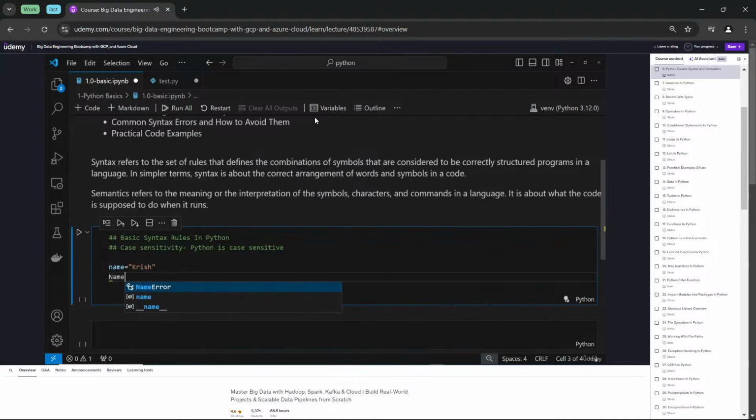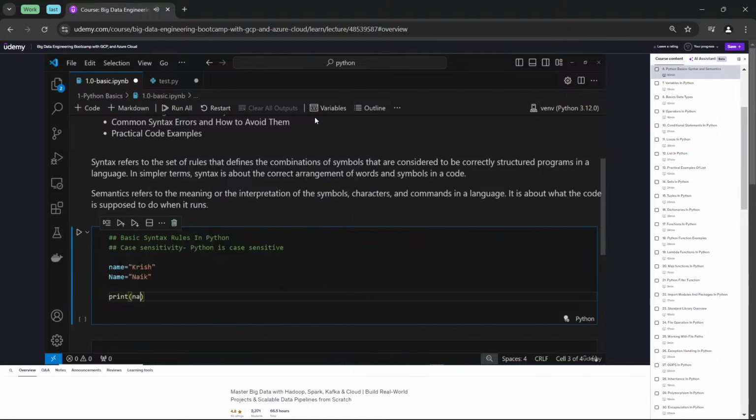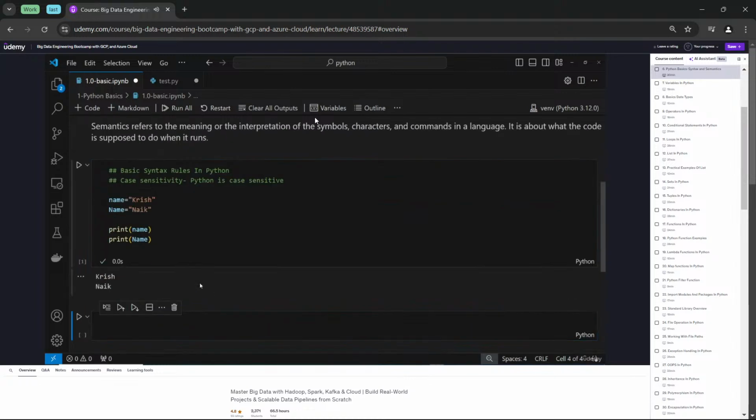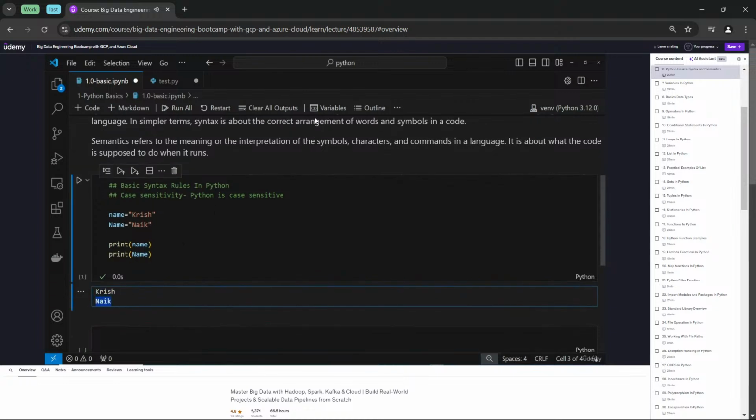Let's say I again define a variable with capital N, and I write the same variable name, that is name. And here, let's say I am just going to use another name, Nayan. One thing that you really need to know: if I print this name and if I print the next name, both these names are different variables. It is not the same variable, even though the variable meaning is the same. I've told over here that Python is case sensitive, which means both these variables are different identifiers. If I execute this, you can see the first name is displaying Krish and the second name is displaying Nayan. That is the reason we say Python is case sensitive.